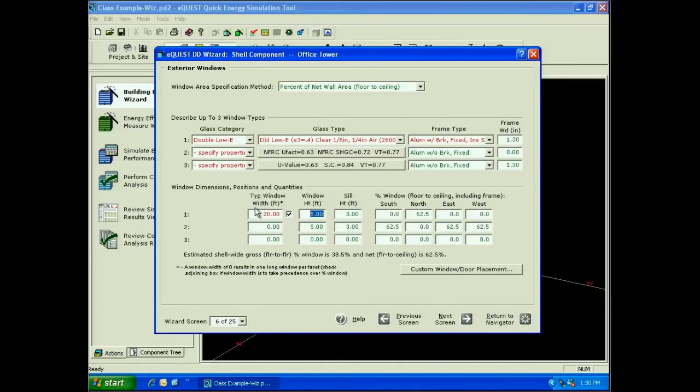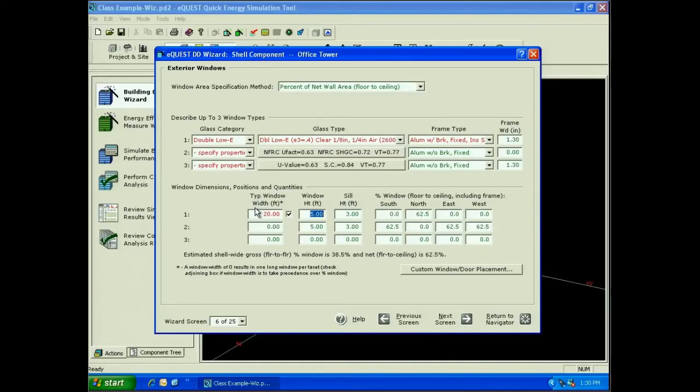By entering a width in here, we have a couple different options. You can either make the program stick with only windows of this particular width, and the window to wall ratio will be off a little bit, or you can make the program add a little shorter window in there so that the window to wall ratio works out exactly. Now, when you check the box, that means that you keep the width. You don't have that extra smaller window to meet the window to wall ratio.